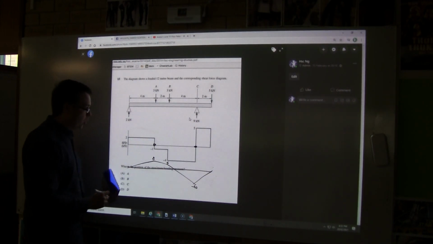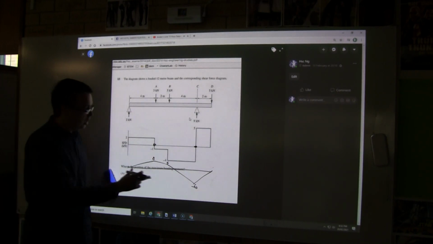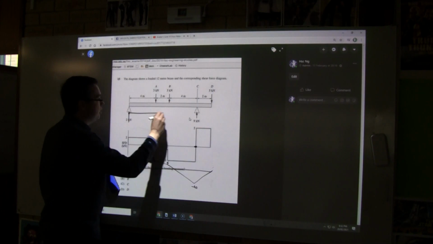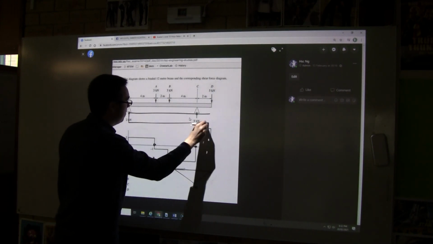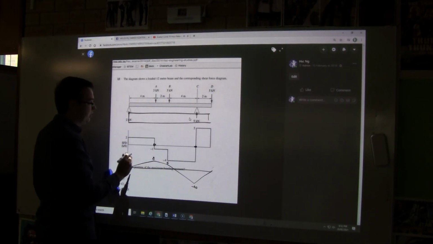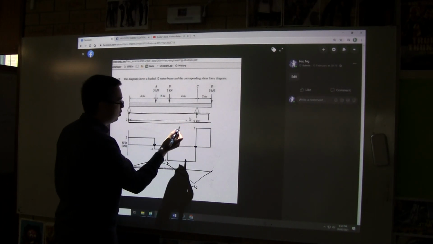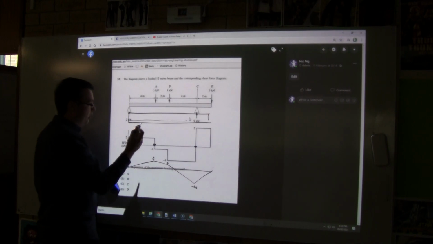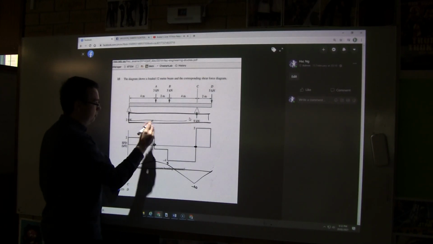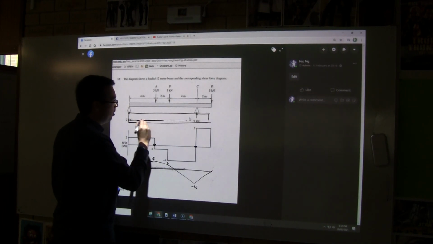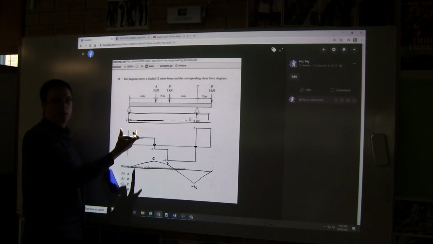Now, this is an interesting question. If this was a concrete beam, and we needed to put steel in this concrete beam, we'd have some amount of steel that would probably run through the entire bottom. It really could stop there. We're then going to add extra steel, maybe around here, because this is where there's a lot of bending on the bottom. So that's one way of showing extra steel.